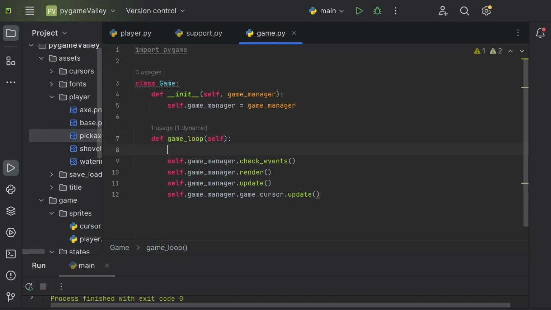At the very top, we're going to do self.gamemanager.dt is equal to self.gamemanager.clock.tick with the parentheses divided by 1000.